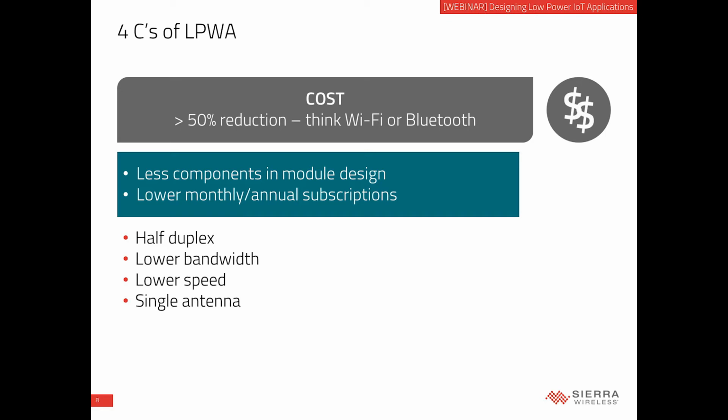So we are using a technology called half duplex. It means that instead of having radio transmitters and transceivers being able to transmit and receive at the same time exactly, they send and receive very quickly. So for the user, it doesn't really make a difference. But at the module design, at the chipset design, it helps a lot.